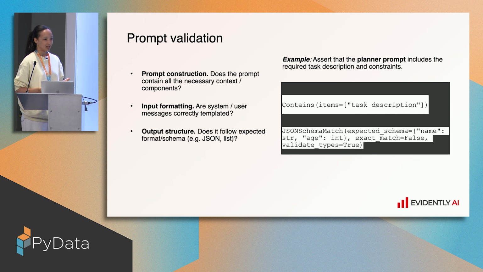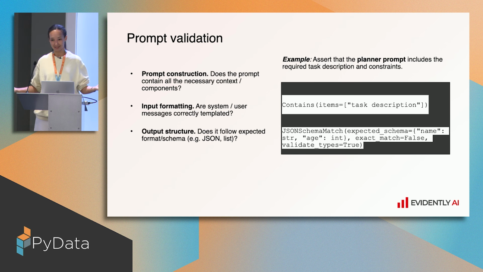So, prompt validation. I believe that's very important because it's not straightforward, especially if we write this prompt ourselves, like we wrote it, we like it, that's it. But unfortunately, it's not that good for LLMs. And I think we can try and imagine ourselves being this agent who tries to solve the task in the best possible way. In this case, we need to make sure that we have all needed instructions, like system prompts, system instructions are here, some relevant context should be here as well, some user inputs, and it's better if we can distinguish one from another, right, to be able to finish the task in the best possible way. So that's what we can test in our prompts.